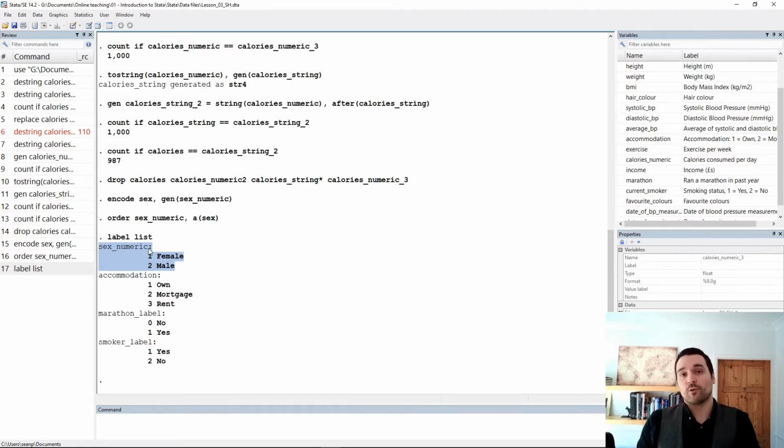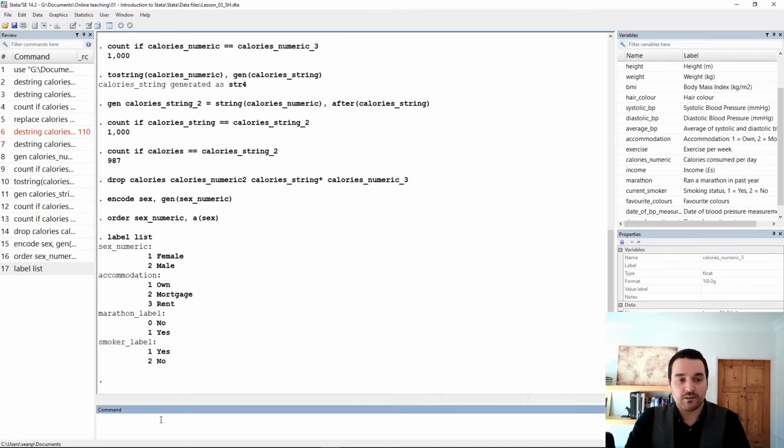If that label already exists, encode will try to use that label to create a new variable using those number and string pairs of that label. Sorry, it's easier to go through it than it is to describe it.